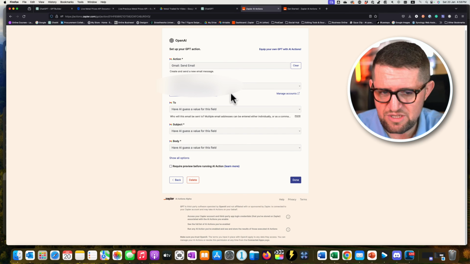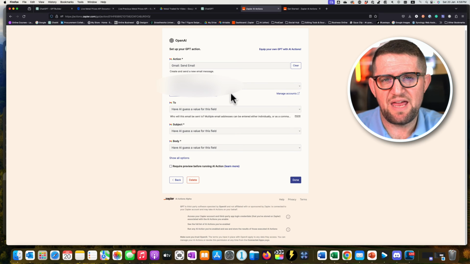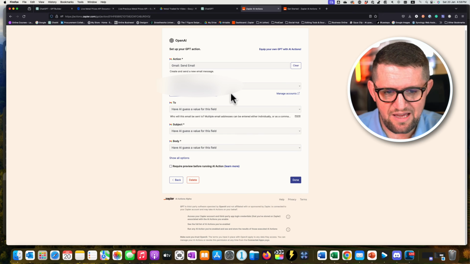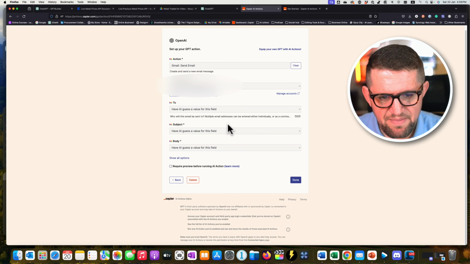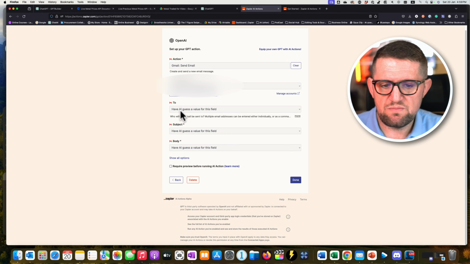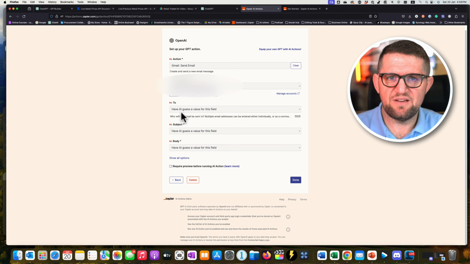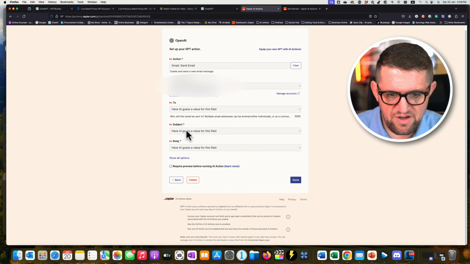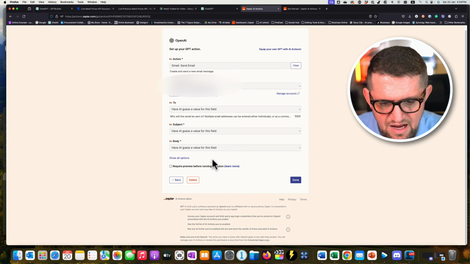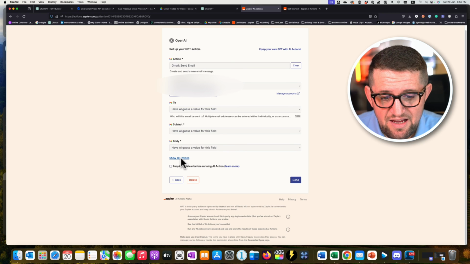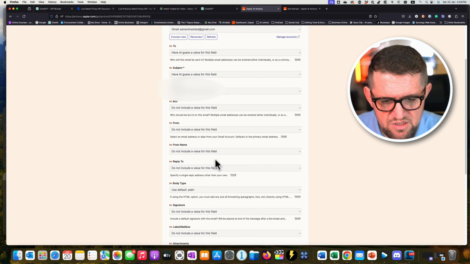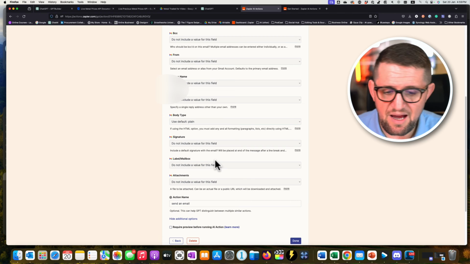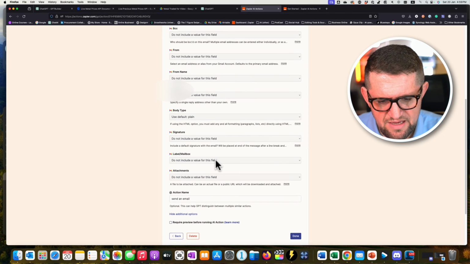I'm willing to do it, happy to do it, but I'd rather have it happen for me through Zapier as a tool I use nearly every day. Okay. So here you see the account already authenticated in the back end. To whom this email goes, have the AI guess the value. So basically from the conversation, it can guess the value. The subject, again, the AI will figure that out. The body will be figured out by the AI. And then you have other options like a blind carbon copy and all these kind of things that you need.